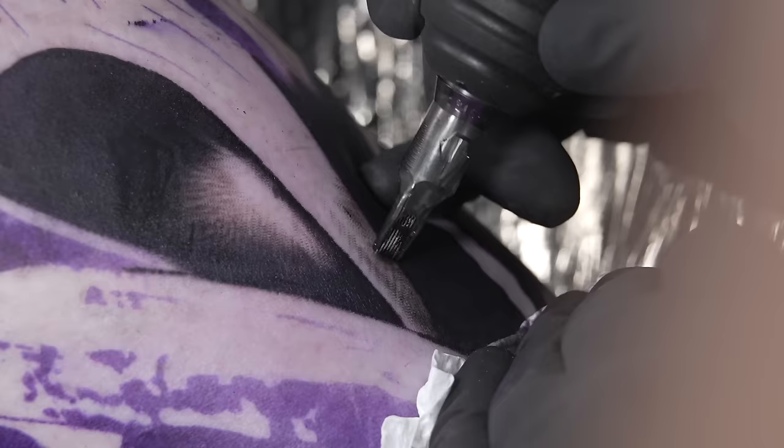Okay guys, so we've literally just finished the tattoo now. I'm just going to give it a little wipe down and go through the aftercare with my client. Usually I'd put Dermalize on the piece, but my client's got very, very sensitive skin, so we intend to just wrap it with cling film. I'm going to let my client sit down for 5 minutes, let it push out a little bit of blood, and then we're going to get some really cool photos of the piece.